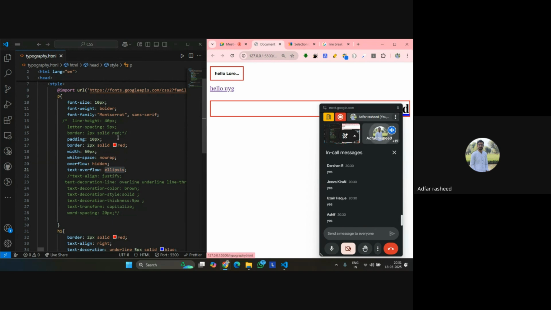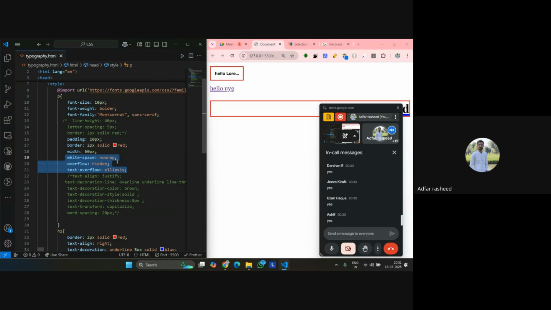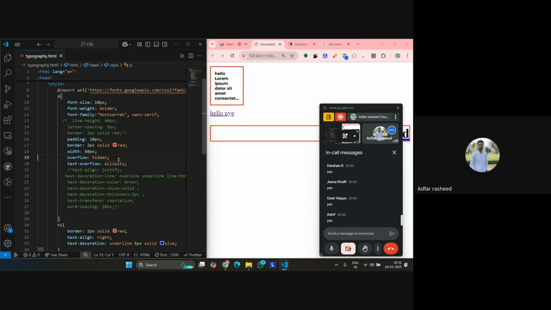You need to understand, if I remove this overflow hidden, this property means nothing. You can simply tell it, hey, implement text overflow ellipsis when it is first of all hidden in the first place. So these properties must be there in combination. What if I will simply say no wrap? In this case, it will try to wrap it inside this section, but as soon as there is an overflow, there was an overflow.